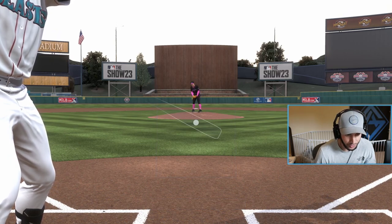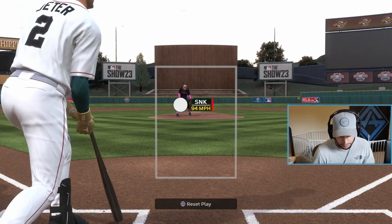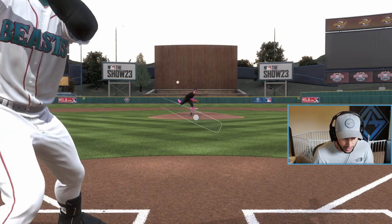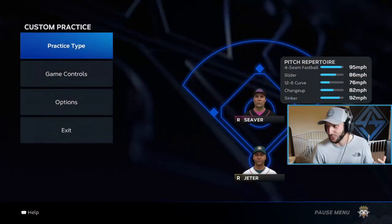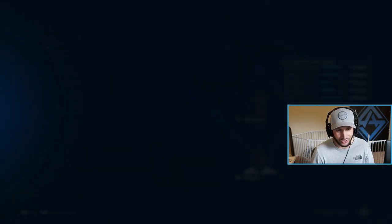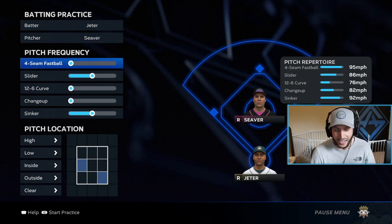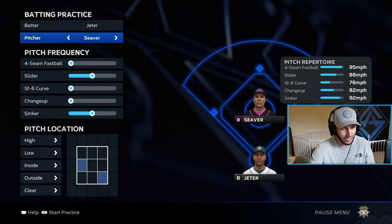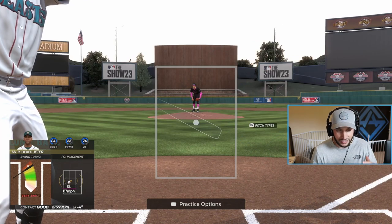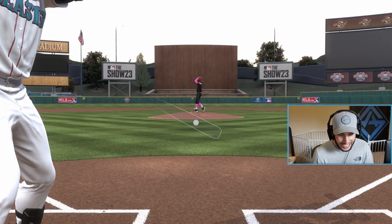That is the only pitches you're going to see now, so you can jump right in. This is the bat PCI right now and I know I'm going to get pitches in those spots. If you're having trouble with a certain pitch, just go into practice mode over and over again and you can just see that pitch. Jeter's swing feels really good by the way — this is the first time I'm using him. If you have issues with any type of pitch, just go here and find the pitcher that has it. I like to use all the legend teams — there are three of them. If you're having trouble against outlier-type fastballs, you can use Nolan Ryan, put in the four-seam, give yourself a high fastball, go into practice mode, and just continue to practice. People do not use this enough — this is an easy way to get better.